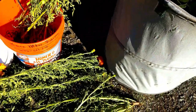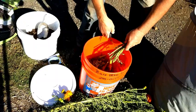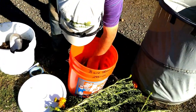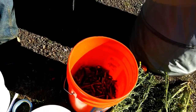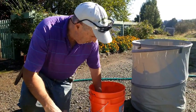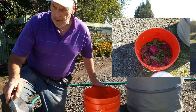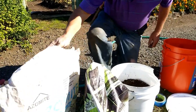So this is gonna be a zinnias-marigold mix. These guys are a little tougher so I can't really clip them as easily. The stems on these marigolds are quite beefy this year — they were late. Right when they were getting to be perfect, the wildfire smoke caused them to be severely delayed. So the whole key is we just keep going — a little bit more material, a little bit more rock powder. We got it about halfway full, maybe a little more but that's okay. We're gonna put our last scoop of inoculant soil in, a little more biochar at the top, and a little bit more azomite.